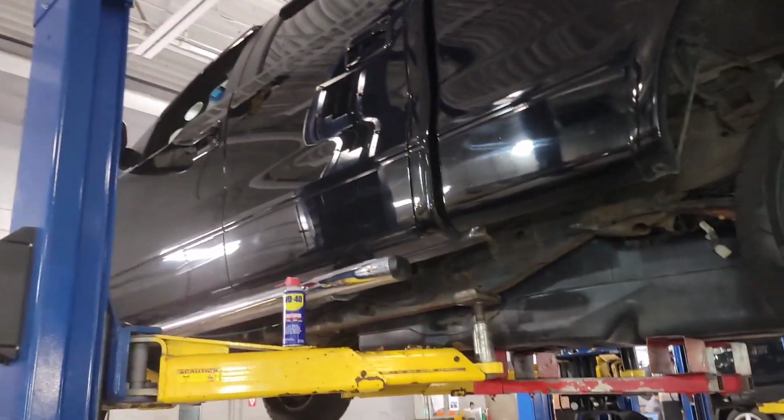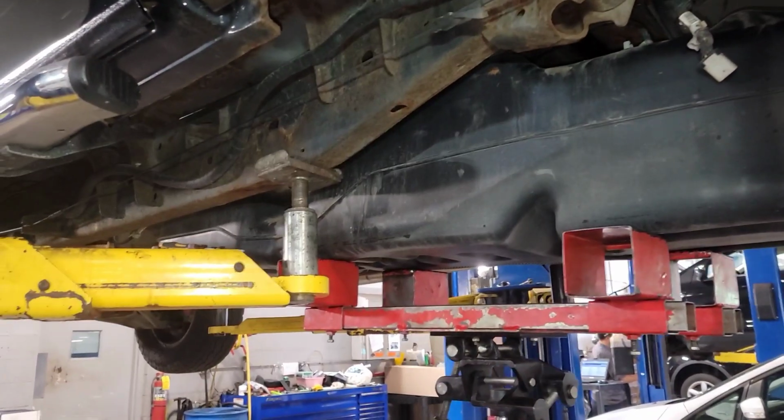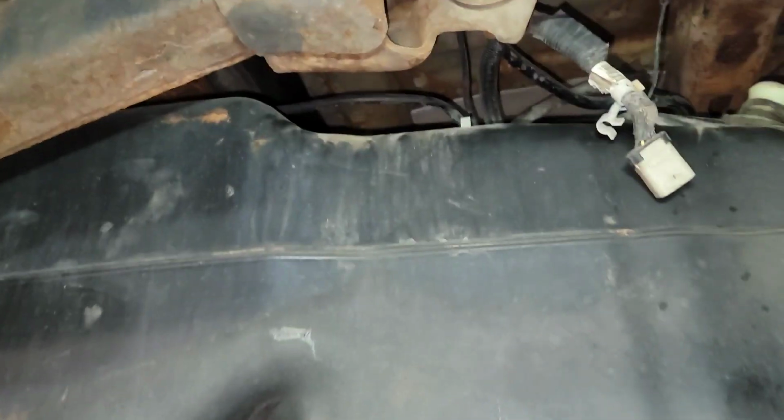All right, this is the truck I just put the engine in. Engine's running great, but remember we needed to look into the fuel pump as well. I didn't know that the fuel pump was actually quoted out in the quote with the engine, so now I'm doing the fuel pump. We just found out about that.